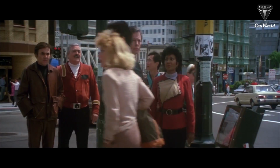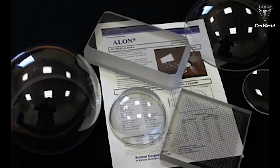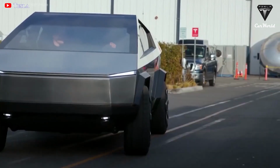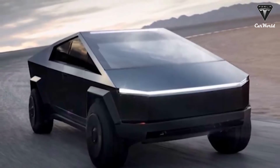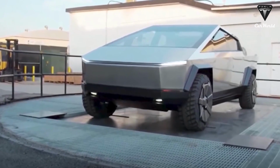But does that mean it could be a real material? The answer is yes. Today, it seems that the exclusive commercial supplier of transparent aluminum is a company called Cermet, which claims to be the only company on the planet making transparent aluminum. Since transparent aluminum is kind of a mouthful, the company markets the material under the brand name Elon. Elon will cooperate with this company to create glass for the Cybertruck so that it becomes the most powerful.